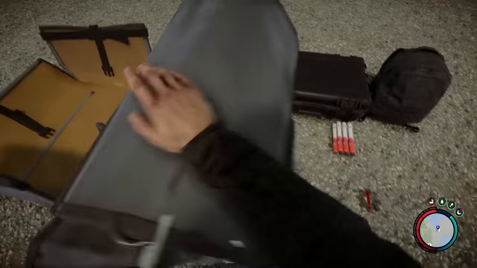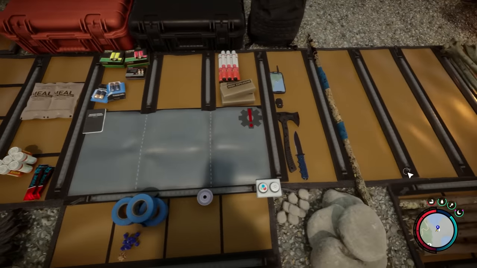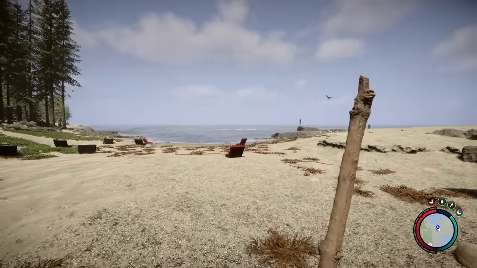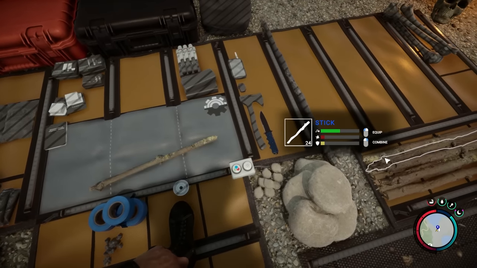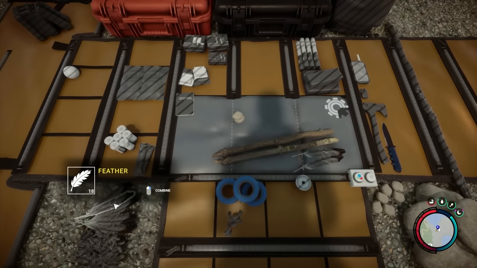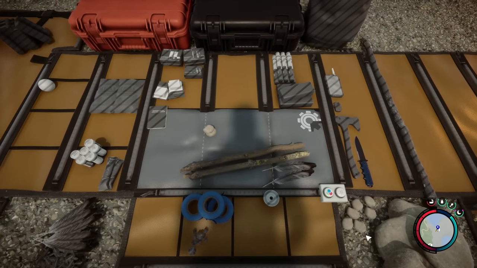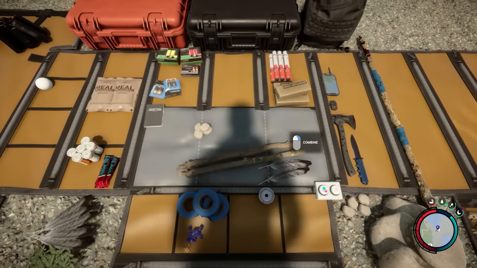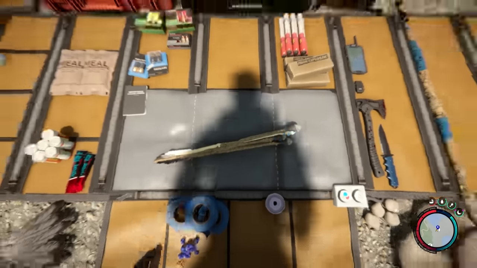All right, and then let's see. I don't think I have any rope at all. Yeah, so I can't make a bow. I can make, however, some sticks. Pretty sure if I throw one, two. What else do I need? Arrow, 4 stones. So that'll get us some arrows at the ready.